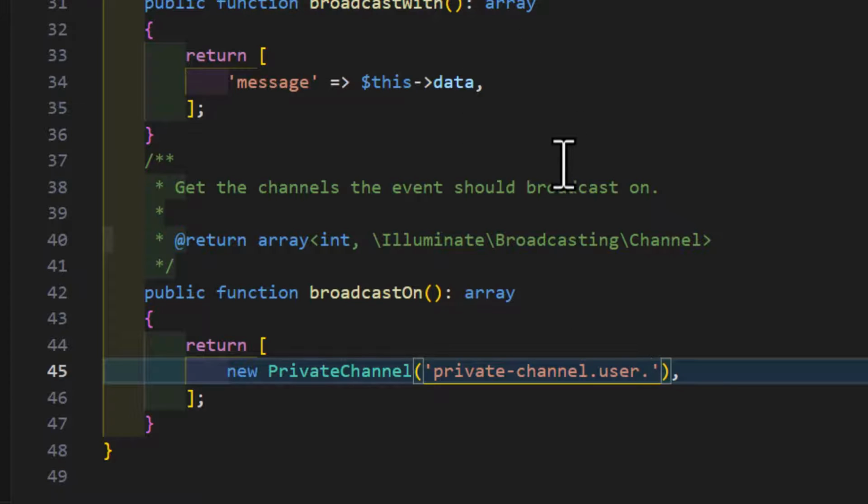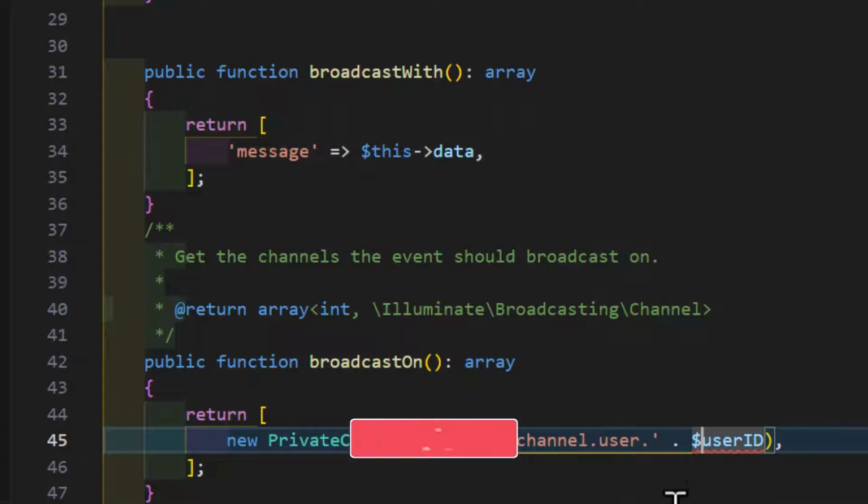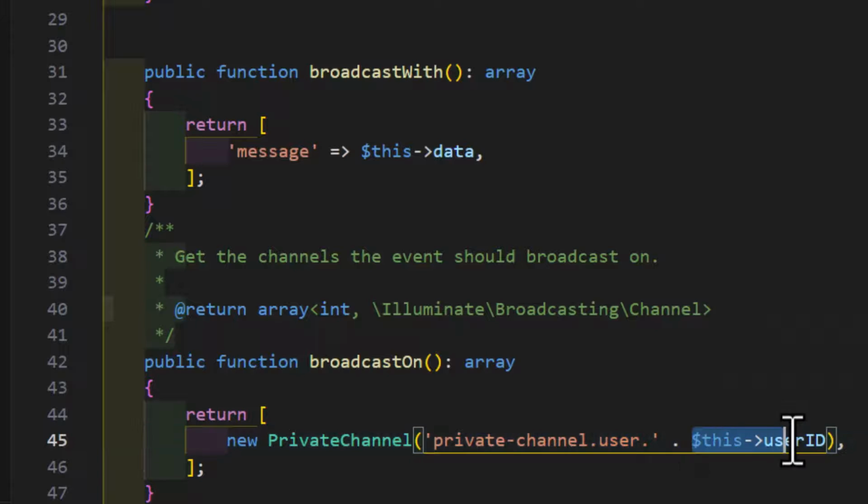So I'm going to take it from the user ID, so I will type dot user ID. Now any ID that I send here, it will send this event to that user also. So this part is done.